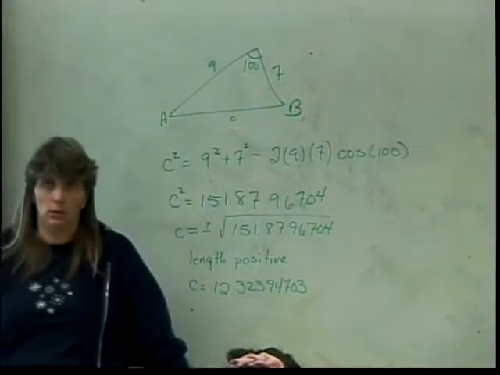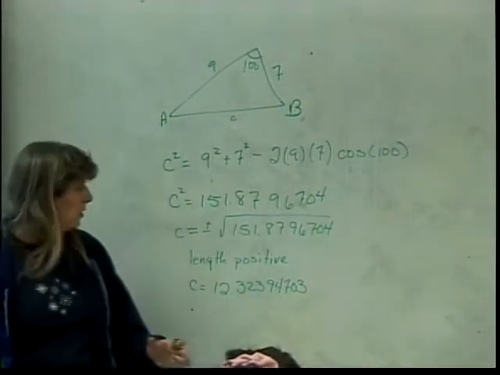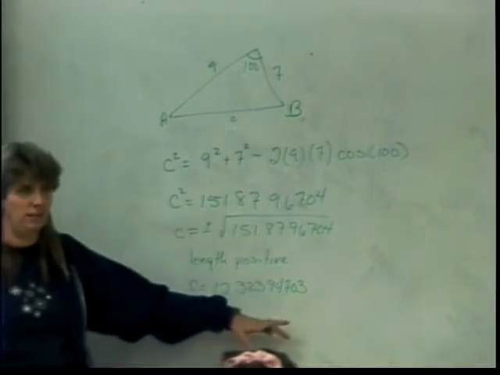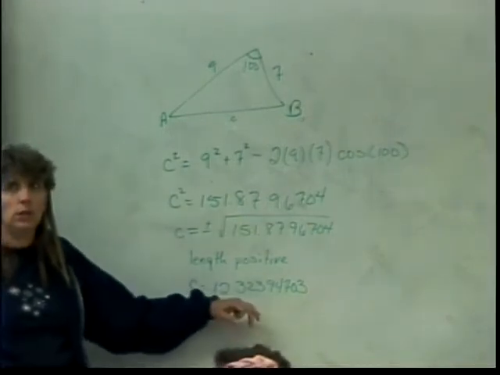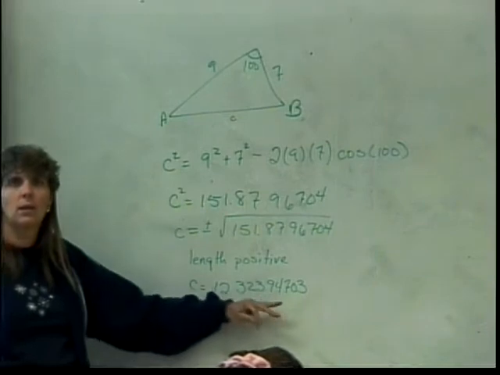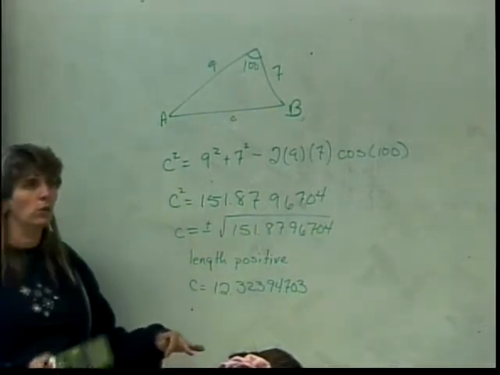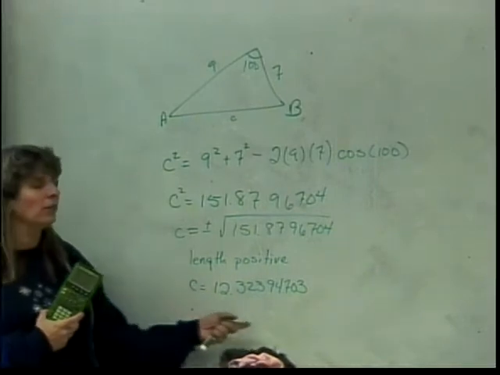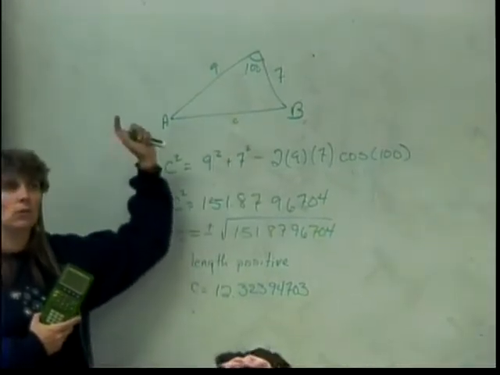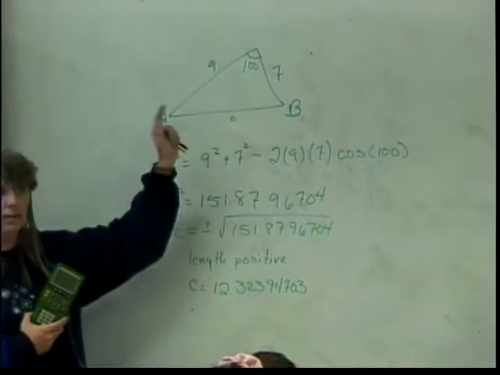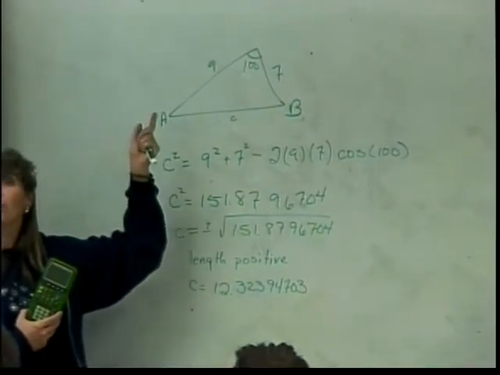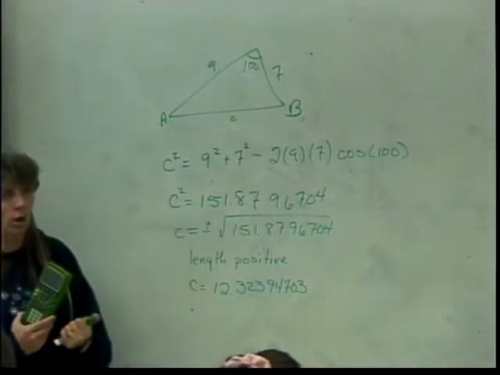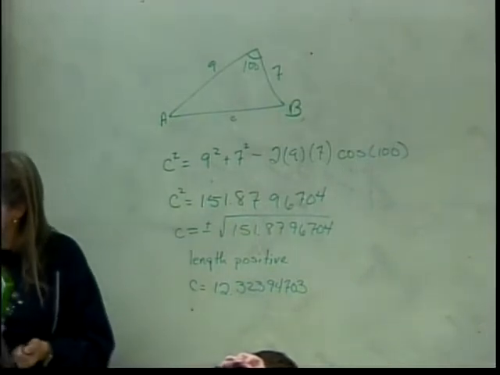Now I would like to recommend something: do not round this when you get ready to use it again. Store it in your calculator or use it as the answer, because even a little bit of rounding can mean you're off by enough to make your angle off by like a degree. And a degree is enough for it to go 'I'm sorry, your answer is wrong' on the angles.